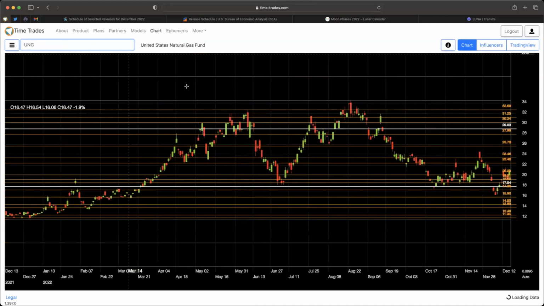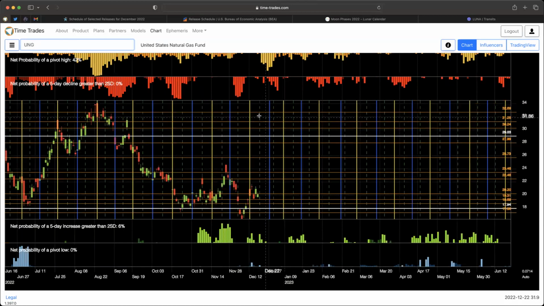Okay, let's look at our friend UNG. So yeah, UNG, huge moves this week. Again, super volatile. And we've got this pivot high up here, December 23rd, and then some red days coming up after that. So again, trading this, not for the faint of heart. You want to get in, get out, and take your profits really quickly. They'll evaporate on you really fast.